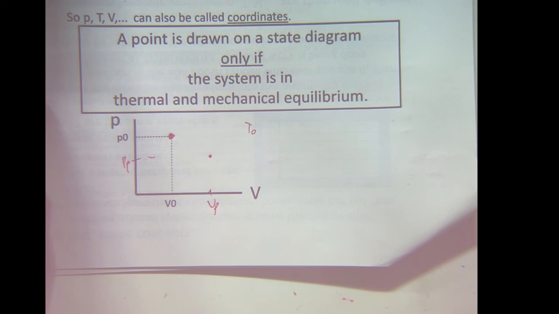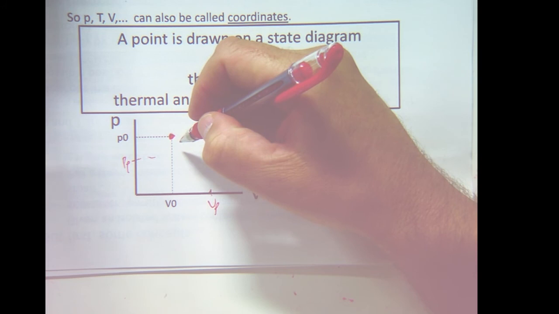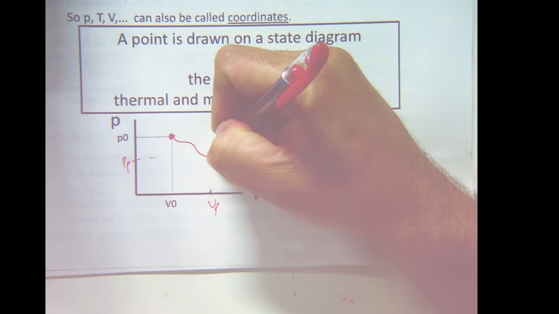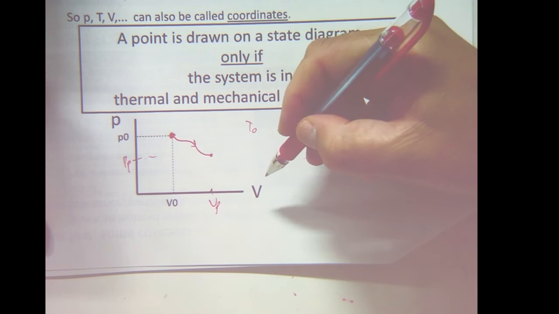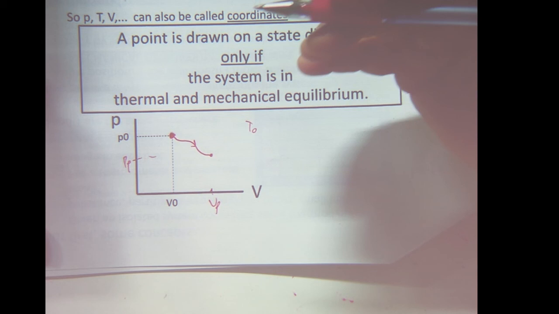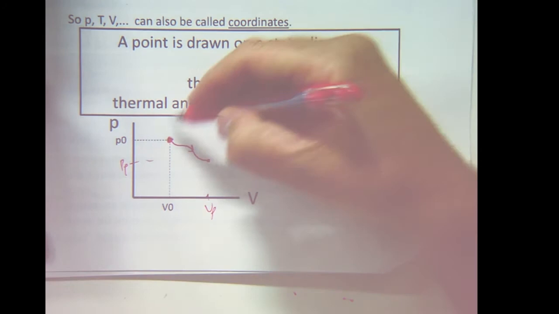But if we do it very slowly, in this idealized process that Carnot thought of, then we can actually plot the process on the state diagram. It has to have the direction as well. Right. We plot the process. This here means a quasi-static process. Quasi-static, static means unchanging. Quasi means not truly unchanging because it is changing, look. But it's changing so slowly that it looks like it's not changing. So it's quasi-static.